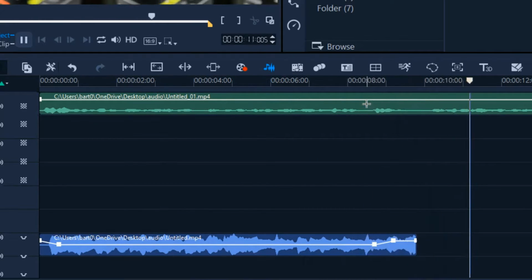So as I'm speaking, it has lowered the volume. Anytime that I've stopped speaking, it will then increase the volume. Obviously my music track is shorter than my audio track. It doesn't matter, you get the general idea. So whenever you are speaking, the volume of the music will go down automatically. When you stop, it will increase. And everything is done automatically for you.